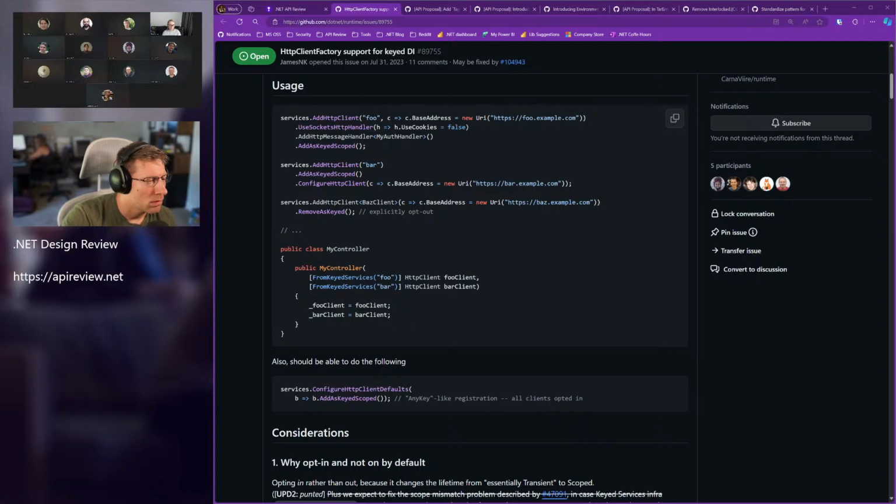So if saying add as keyed is more clear, I'm okay with that as well. Having add as keyed and the parameter lifetime. I guess for me, given that you named them differently, it kind of implied that you had different behaviors in mind.